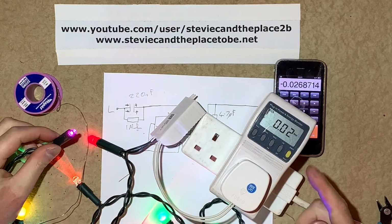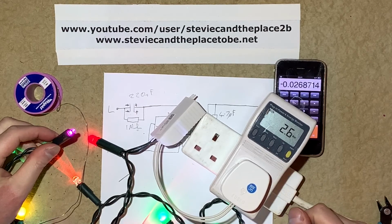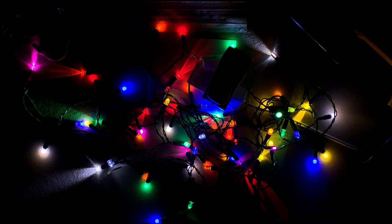The brightness is increased and obviously the power draw is increased. 2.6 watts now, but I really like that brightness. So there we have it. My second set of tungsten fairy lights converted to rainbow multicoloured LED fairy lights. I am really impressed with the results, even though getting the tungsten lamps out of the holders was a bit of a pain, but again I got there in the end.